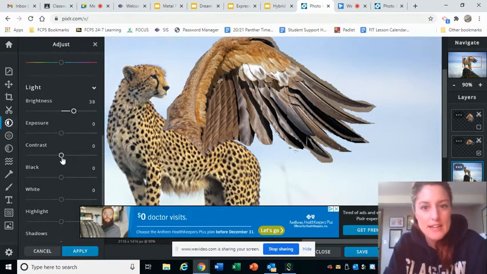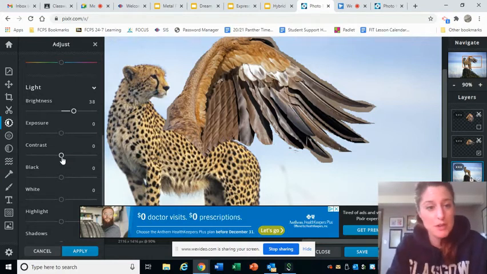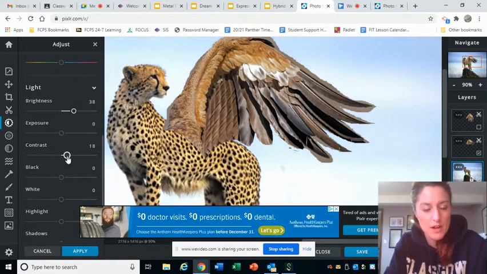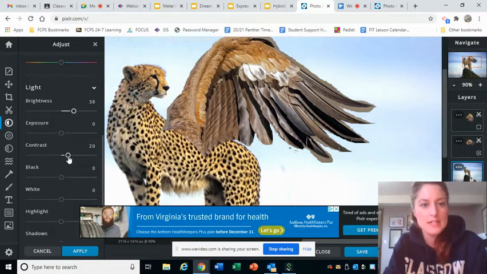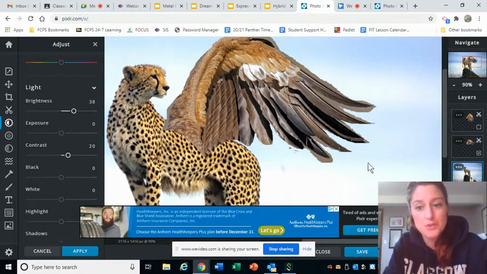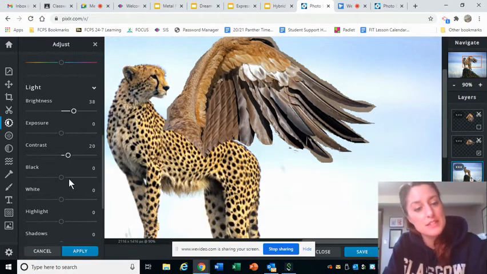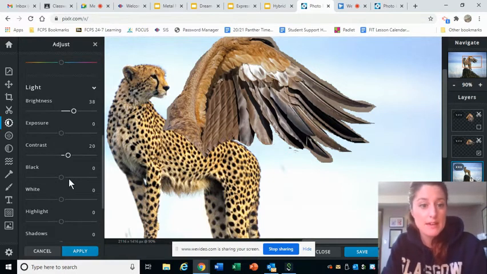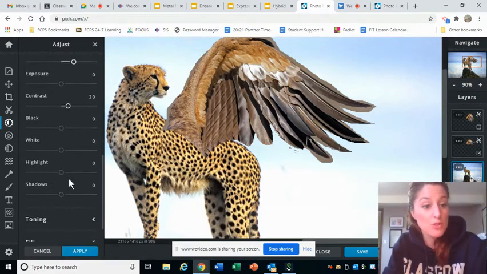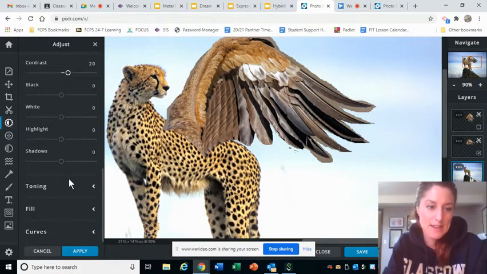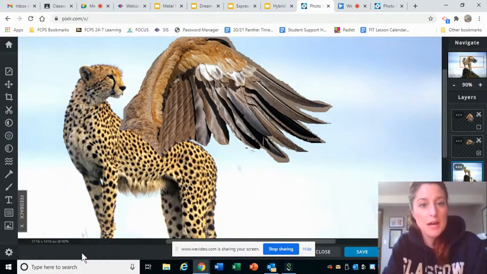And in fact, there's really deep shadows on my vulture wing. So maybe I want to up the contrast. So you might have thought at first it looks great. But when you see the small tweaks that you can make, you'll see that what you thought looked great was really not that great. So I'm going to apply that, and that tweak makes a huge difference.